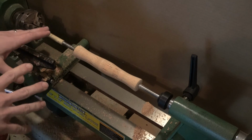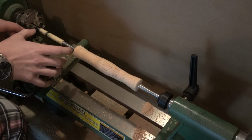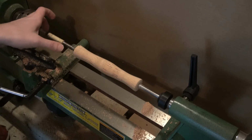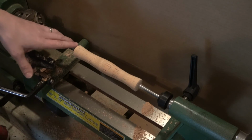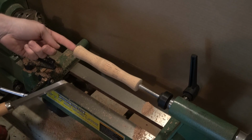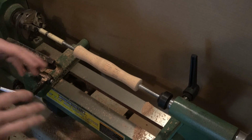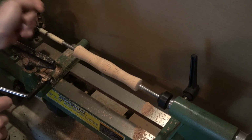The only other thing I didn't do on this grip, which sometimes you will do on other fly rod grips depending on the type of reel seat you have, is create a recess in the reel seat end of the grip so that it can slide over the upper hood of your reel seat. The seat that I'm putting on this rod has a finished hood, so it's not designed to be underneath your cork. But if you did have that type of seat, you would use a different tool and cut a diameter inside of your cork so that it can slip over the hood of your reel seat. You can do that either on the lathe if you have the right tools, or you can put it on a drill press, center it on your bit, and then use the proper diameter Forstner bit to create your recess.